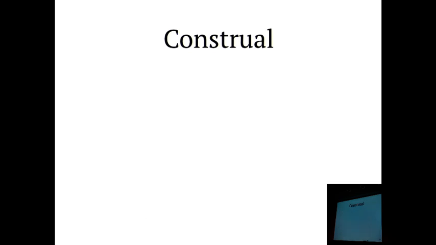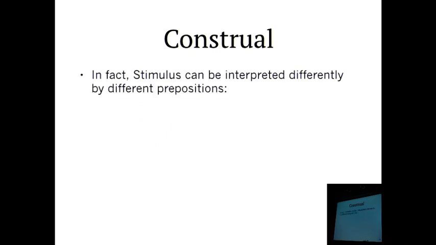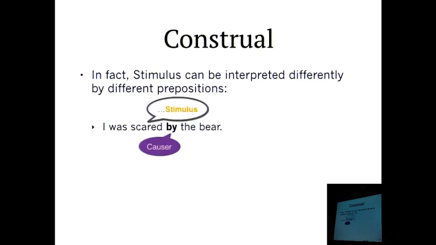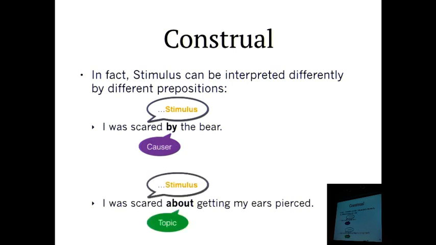And once we started looking for these, we found them all over the place. So it turns out that stimulus can be expressed with different prepositions, like by, which sort of suggests more of a causer. So it's as if the bear is responsible for scaring you versus just the thing you have some fear about.